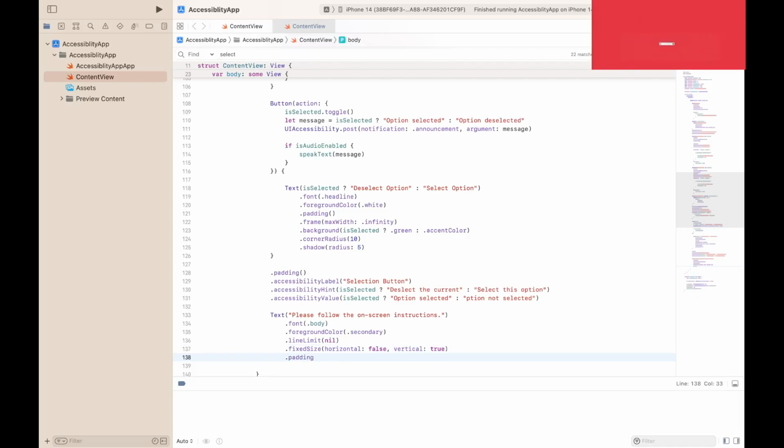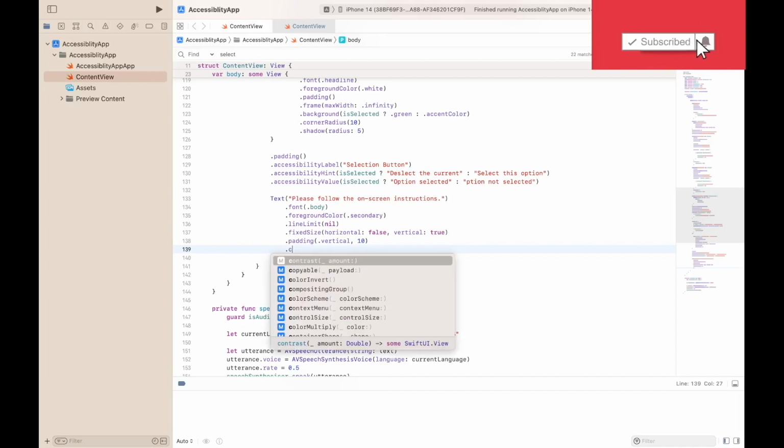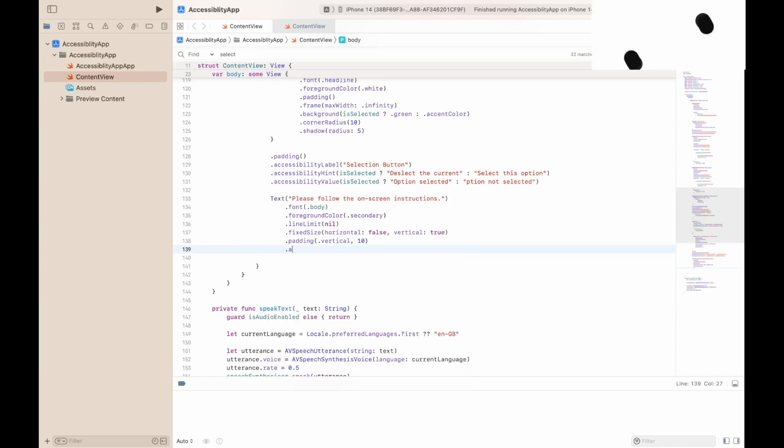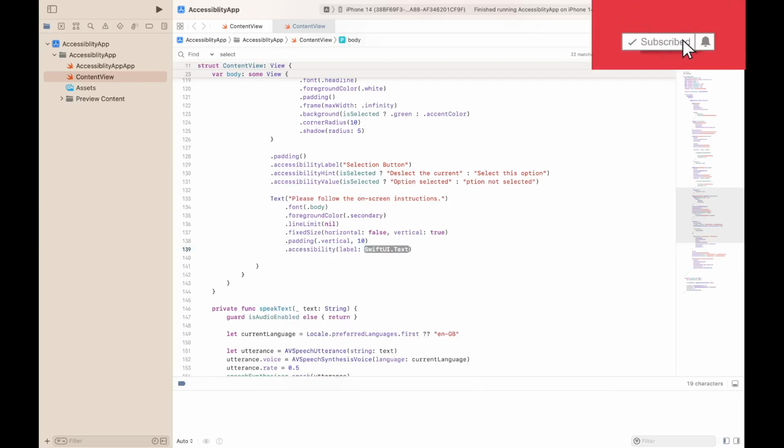Dot padding, dot vertical 10. Dot accessibility label, instructions.